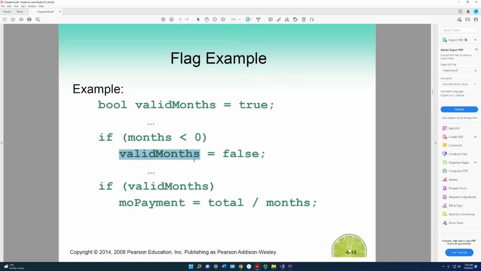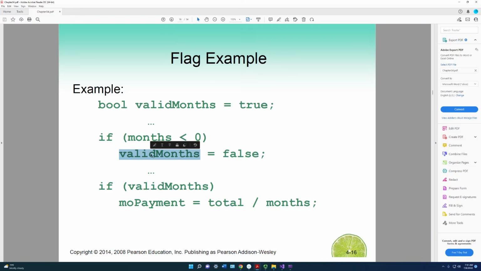And so we use this as kind of a sentinel or a flag and say, hey, did the user enter in months correctly? If they didn't, then let's set a Boolean and say, hey, it's false. There's a problem here. And then when we go to do our processing, we can check the user's input. Did they enter in a valid month? If they entered in a valid month, let's go ahead and process the payment of total divided by months, because months is obviously a non-negative number because we checked it here.